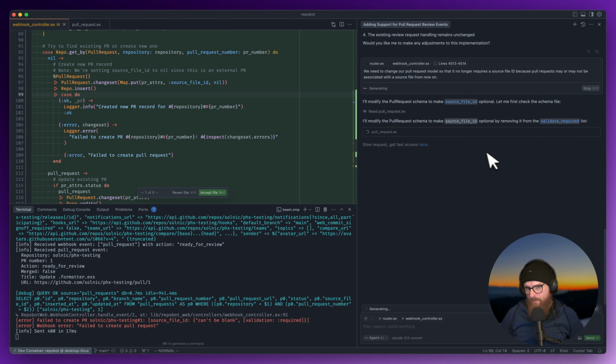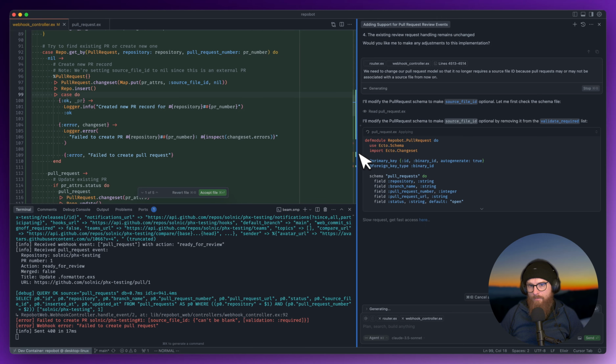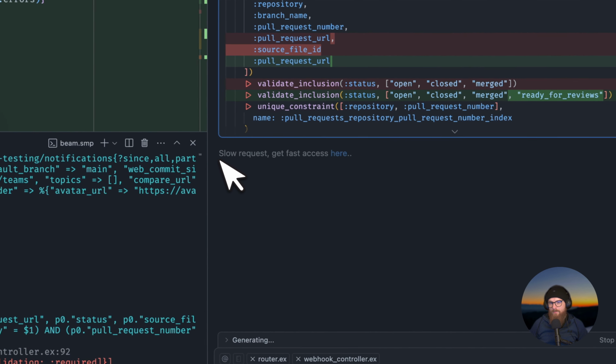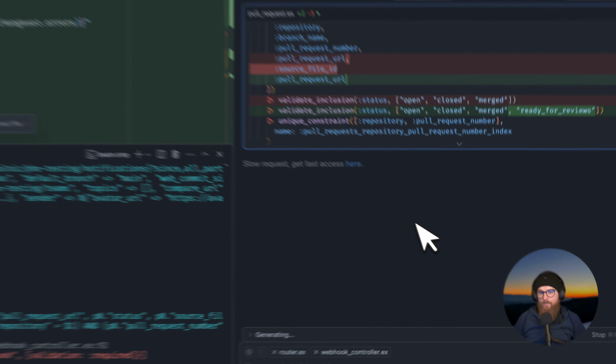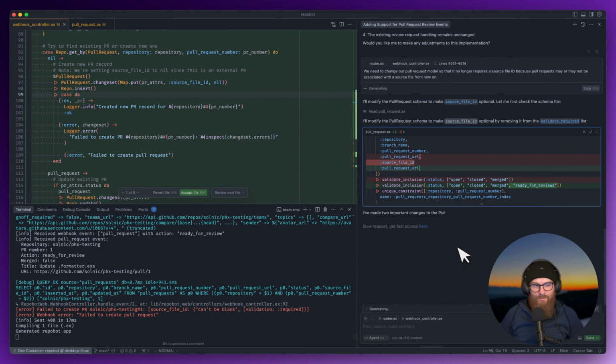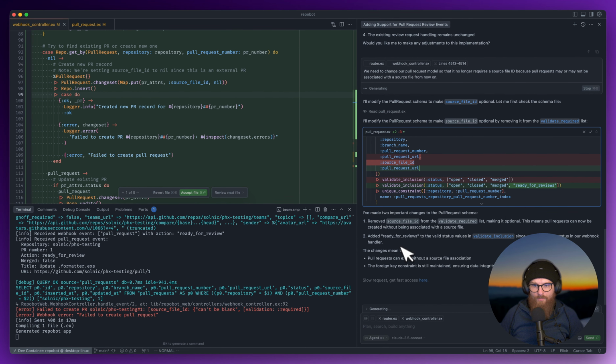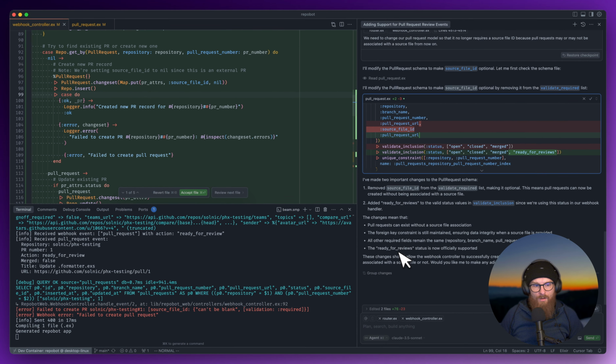So when you reach the limit, you will get slow requests, which just means that you need to wait a bit longer for the model to respond. But you can add additional fast requests and set a money limit. Essentially, it's $20 by default. But it's kind of crazy because I extended the limit yesterday and it's already gone.